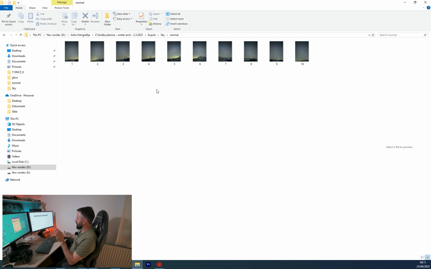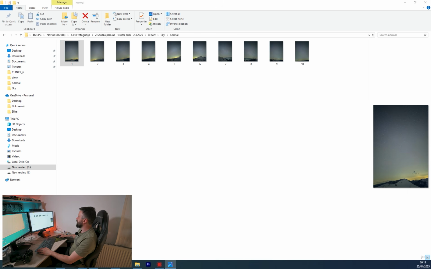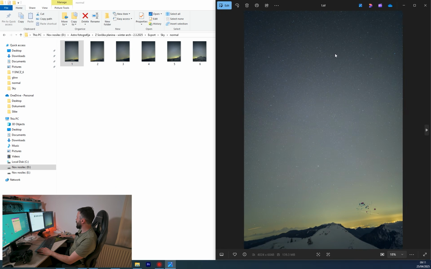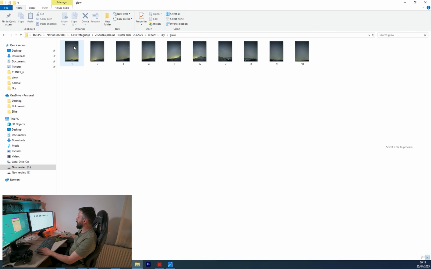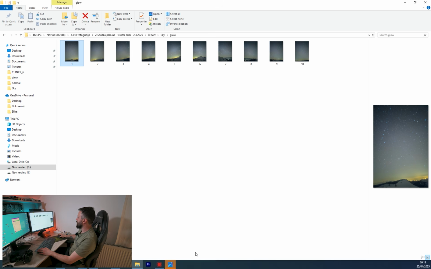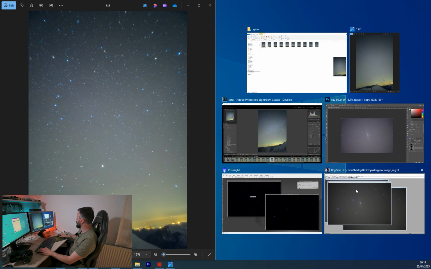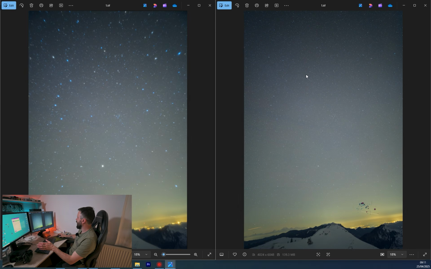Here, the one thing you have to do is it helps to rename the images from 1 to 10. For example, our normal number 1 image and our starglow number 1 image are the same, from the same panel.